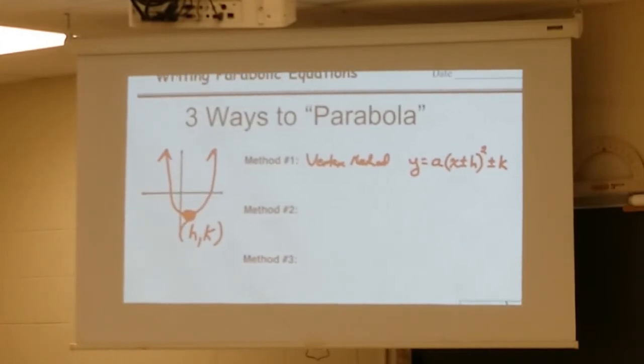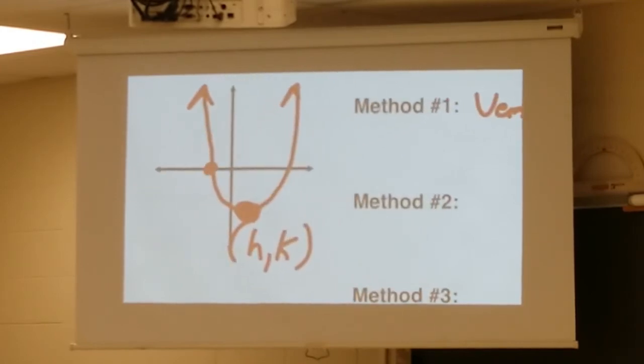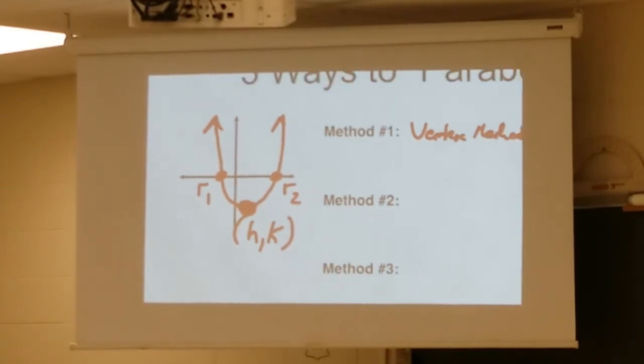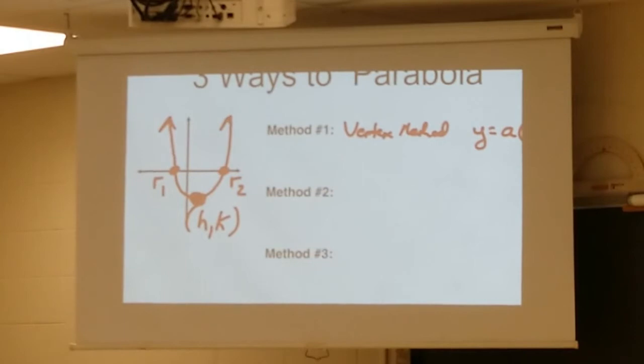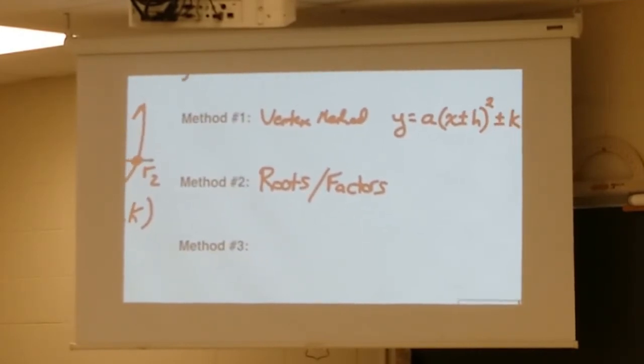So I got you started. What about if we had the roots? What about if we had the roots? We'll call them R1 and R2, kind of fittingly for each root. How would you write an equation if you had the roots? What if I told you, how would you write an equation if you had the factors? We're going to kind of call this the roots slash factors method.